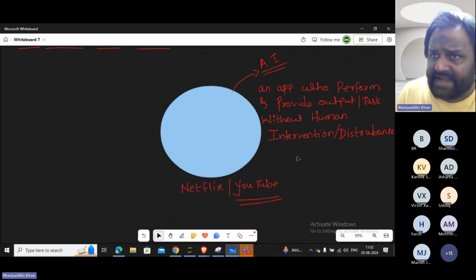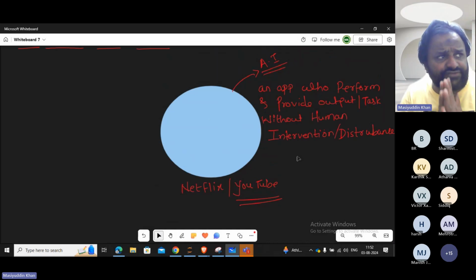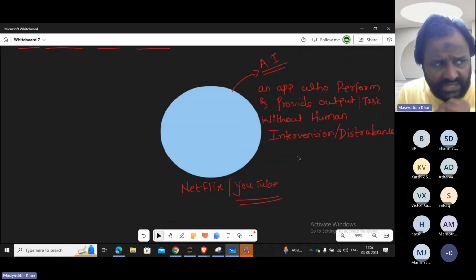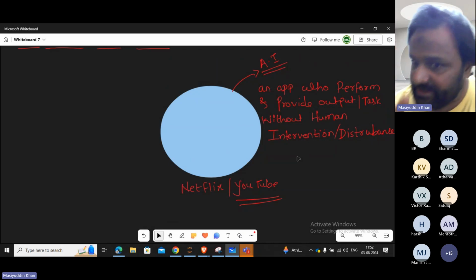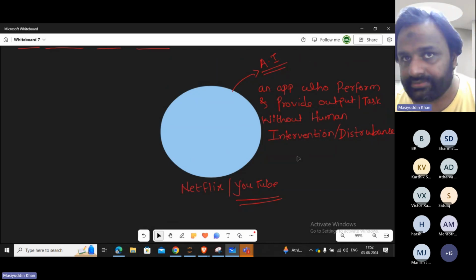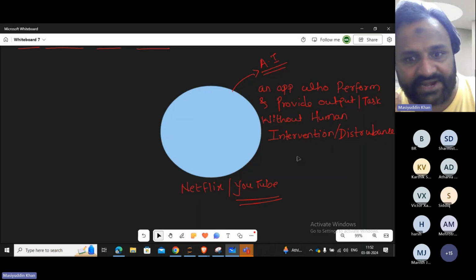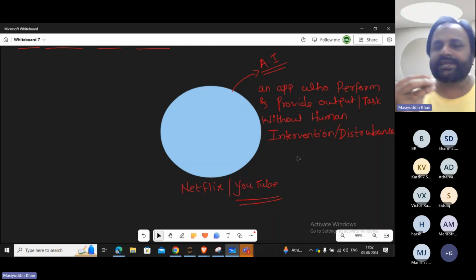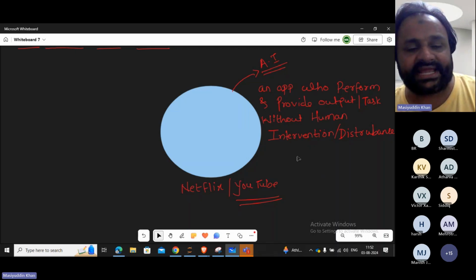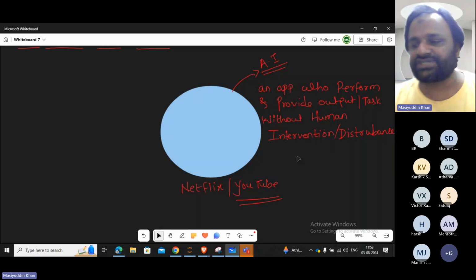You are not writing anything like "I need to see action videos" or "I need to see car videos." But from your previous data, a model is designed for that respective platform or application, and you get this kind of recommendation.